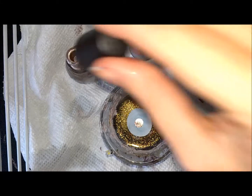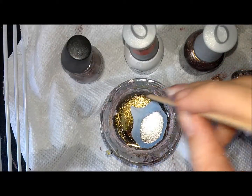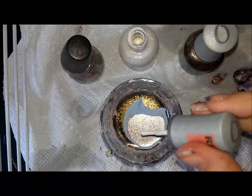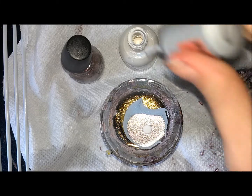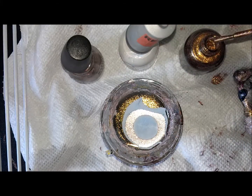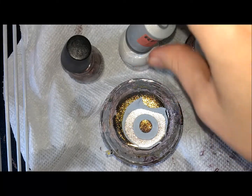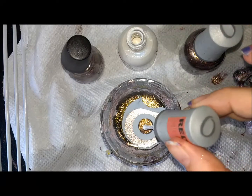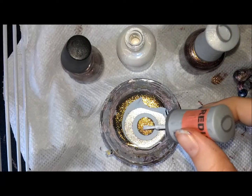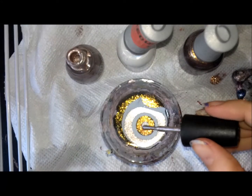Start building your bullseye. Hopefully yours will go a little bit better than mine. It was a little tricky getting some of these to spread, but I was determined to make it work. So you'll notice that I take toothpicks and try to spread out the edges just to help get the water and the paint moving a little bit and spreading out. That does help, but I wouldn't recommend doing it a lot. I didn't do a super thick bullseye, and by that I mean I didn't do an insane amount of layers, but just enough to get enough sparkle in there.